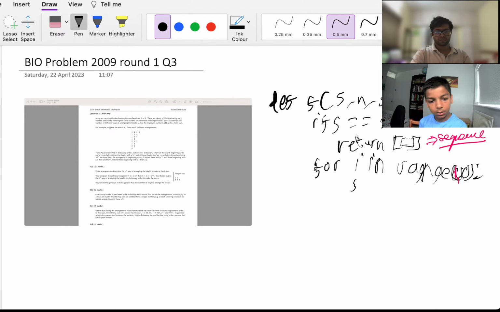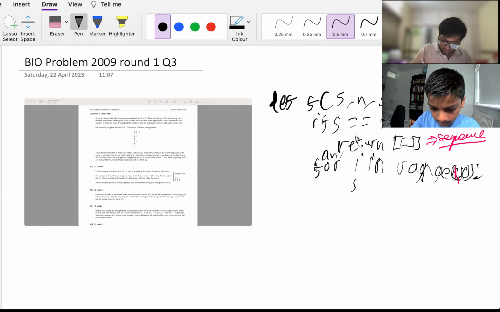Right, so let's say we are at some s. What are the options we can place at this point? We can place one of the 9 digits. So we can just go like f of s minus i, something like this.